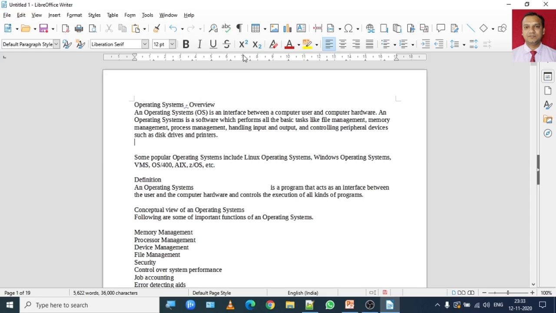If you click over here, it will show you how many spaces you have added within the document. Like after operating system, you simply move to the next line. That means one space you have already given over here. Then you move to the next one. Once this paragraph has ended, I left 2 lines of space. That is why I'm seeing this paragraph symbol twice. This is the non-printing character of paragraph.